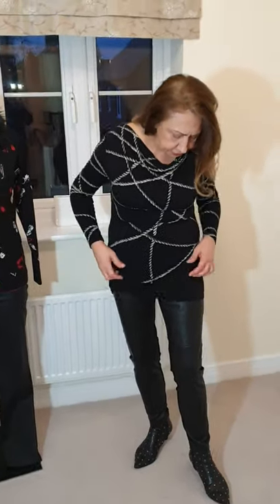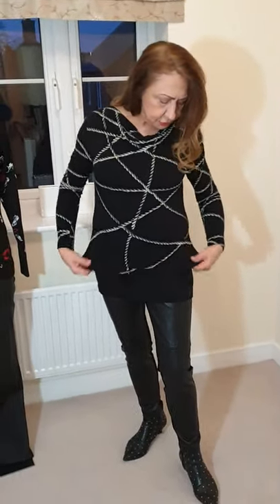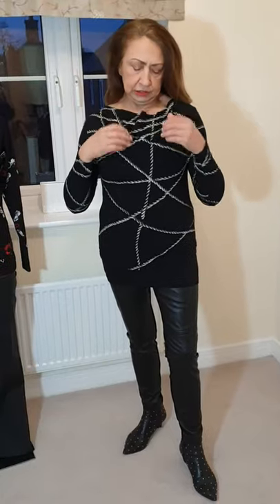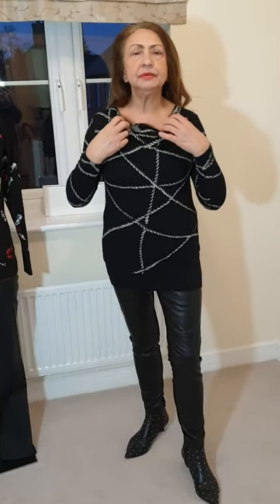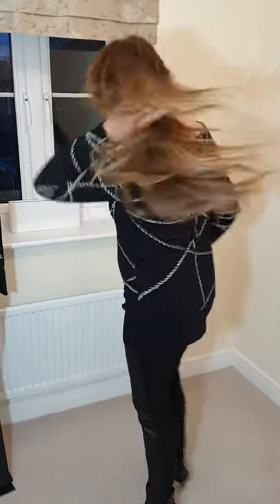And if I take this beautiful shrug off, I'll show you this lovely top from Isabel de Pedro, which is some kind of medium, I would say — quite stretchy, similar to the dress we showed the other day. You've got these two layers, all attached — a longer layer and then a slightly shorter layer on top. A two-for-one deal again! This beautiful, lovely soft neckline makes the whole thing more feminine, and the print is rather nice. Only one of these left, because the others have already sold. Hi Kim — I know you've got one of these; maybe you'll need a shrug to go with it!